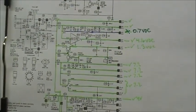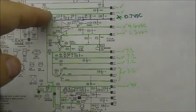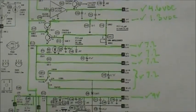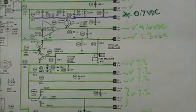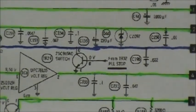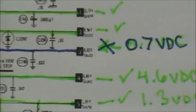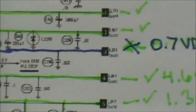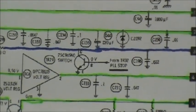This is where we are - everything marked here in green with everything that I've gone through today, and all of these seem to be fine, except for the PLL stop which is 0.7 volts. I'm still trying to figure out why the voltage is dropped there. I'm assuming it's because the PLL is not running.